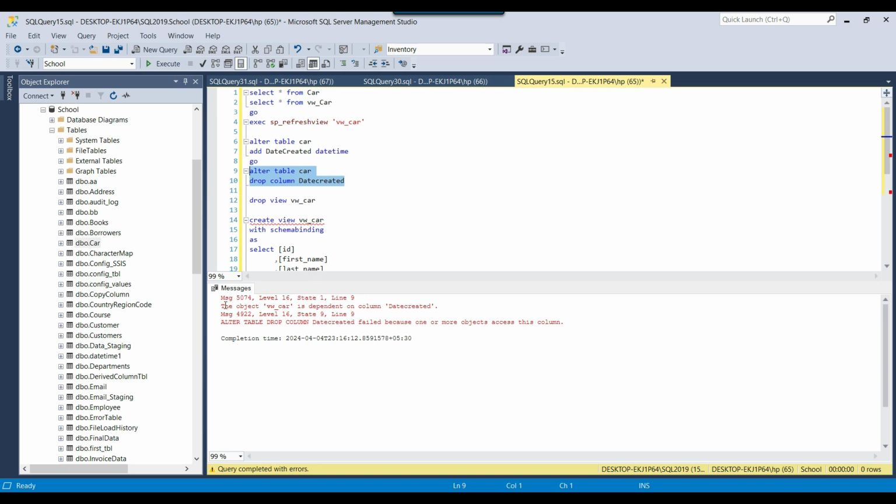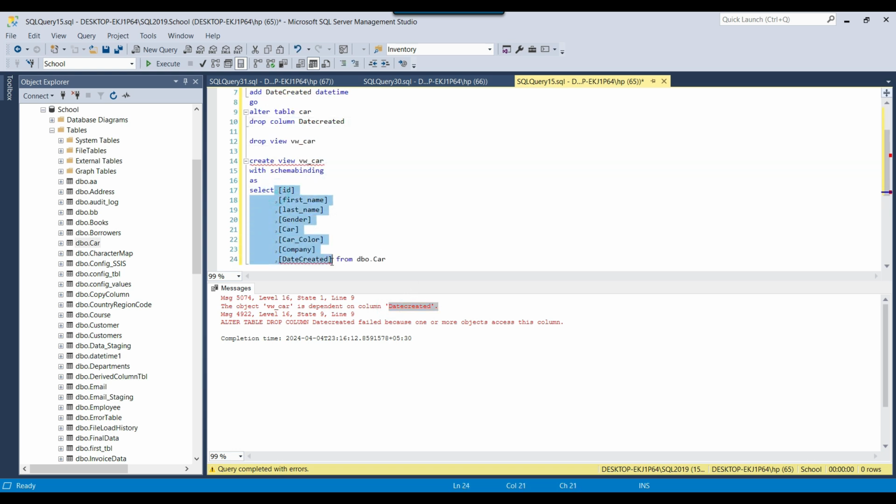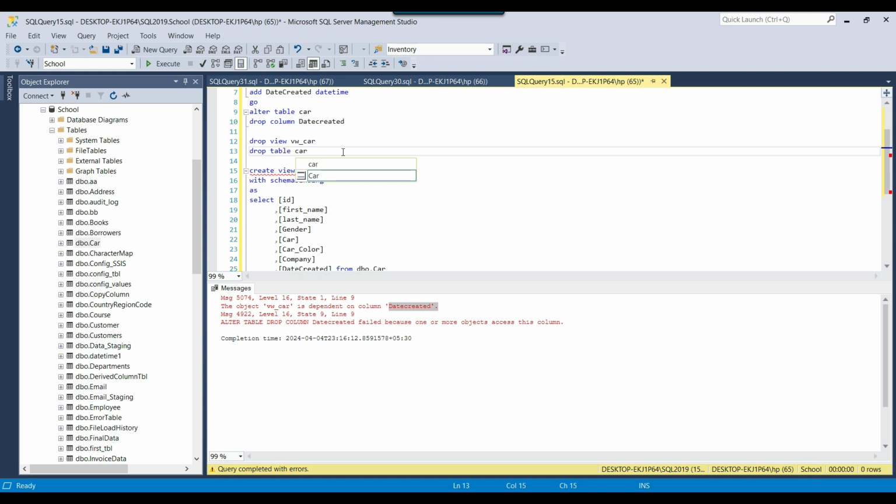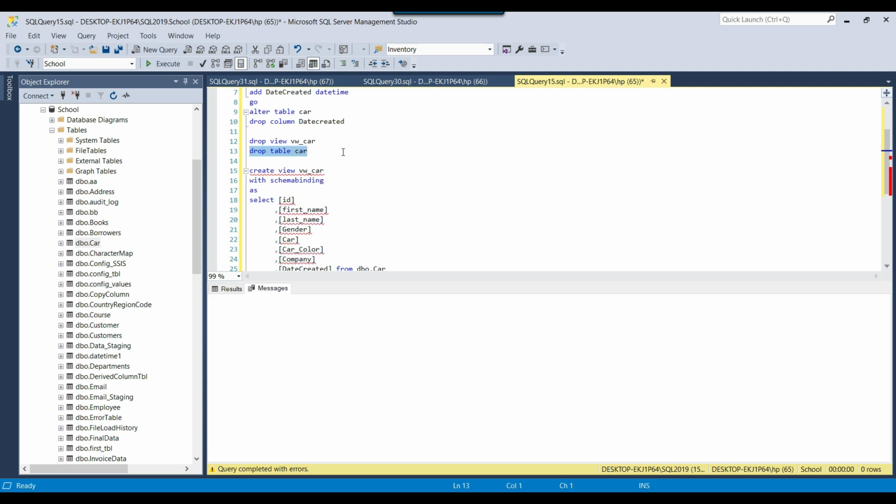So it is saying that the object vw_car is dependent on the column date created because these columns are used in the schema binding view. So that's why you cannot delete any of these columns, and you cannot drop the table either. For example, if I try drop table car, it won't allow you to drop the table.